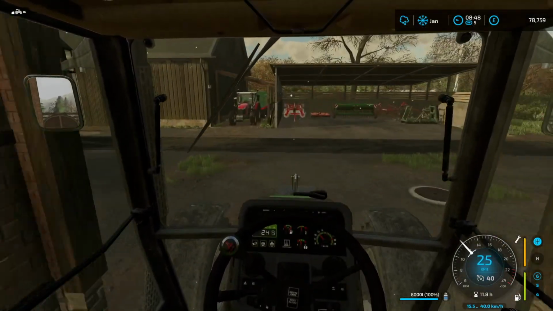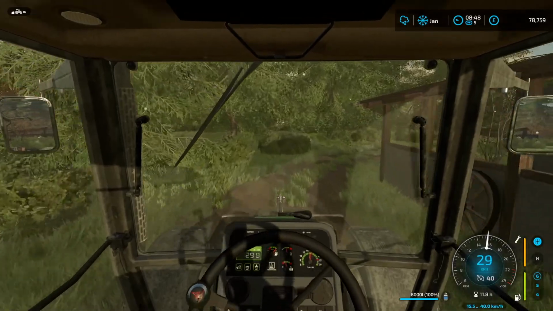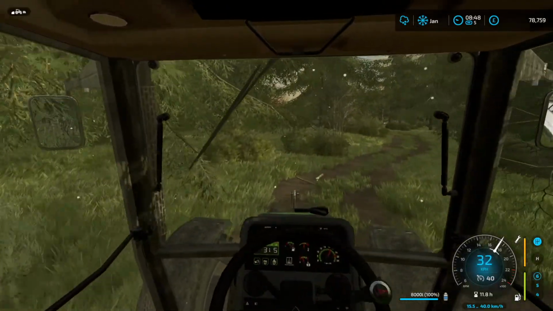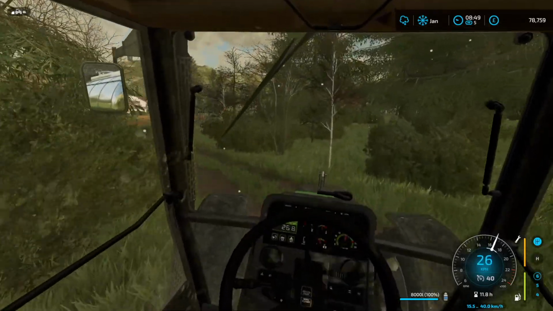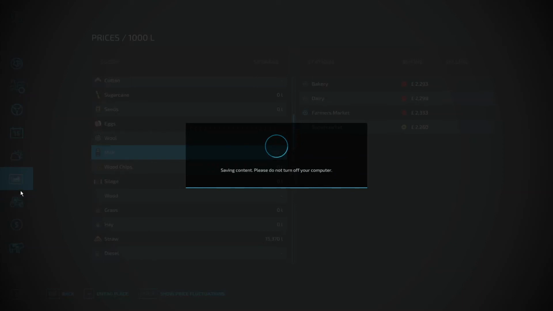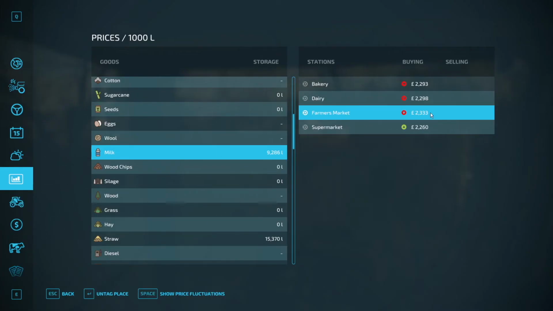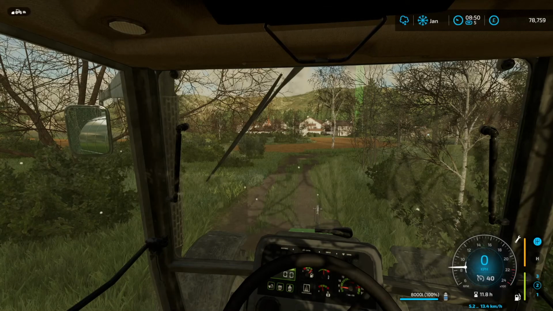But anyways, the price for milk is very good. We have a beacon of light set. I believe it's the farmer's market that we have it set to. I should double check though, because I've made that mistake in the past. The supermarket's nearby. The farmer's market's a little bit farther away. 2333. Yeah, it's the best price. So it is showing a very good price. So we will do that.